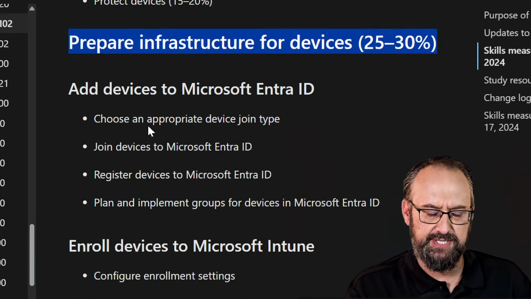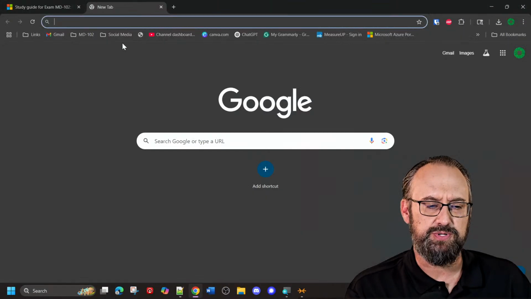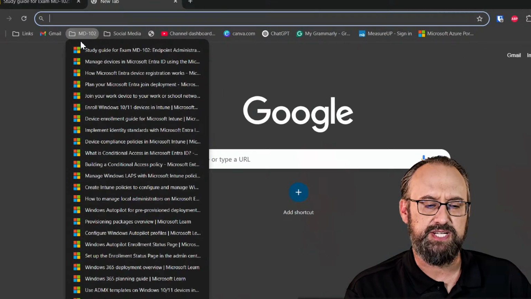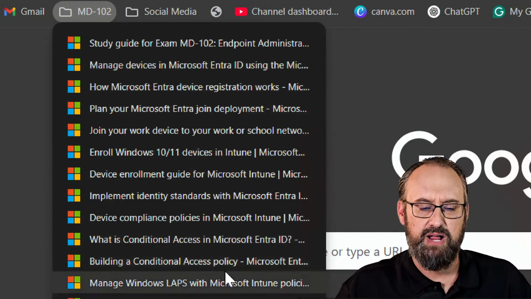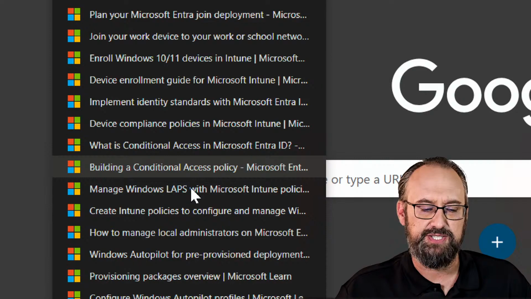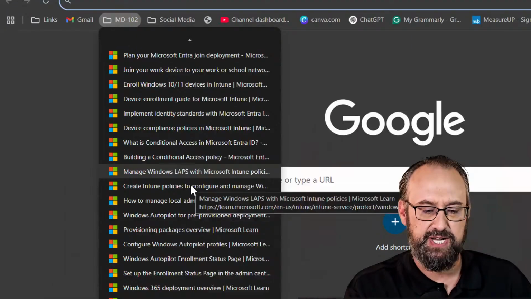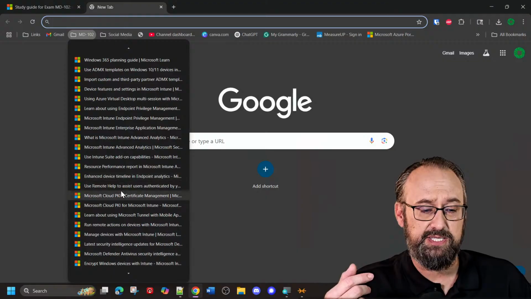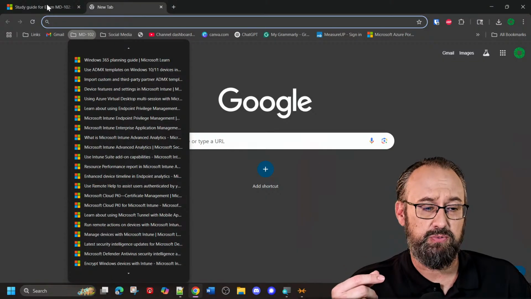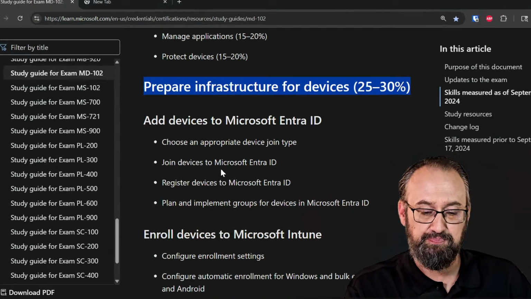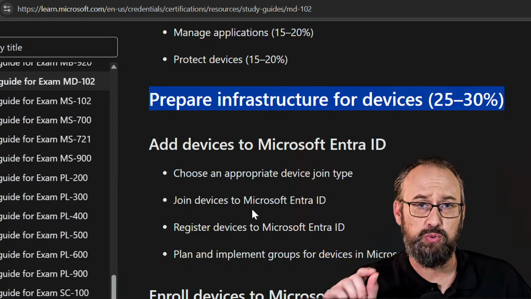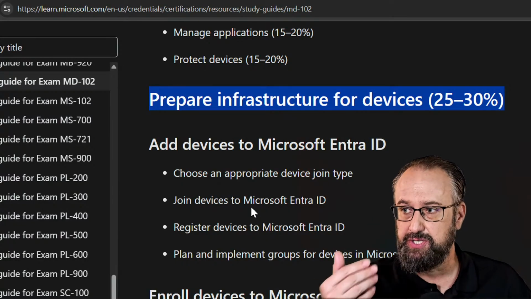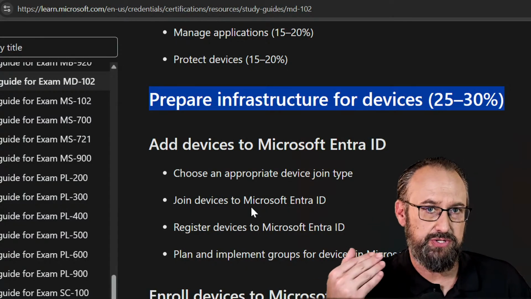And not only that, I put together a lot of resources myself, just finding the documentation. And you can see here, as we scroll down, there is a lot of documentation. I can help you map some of these skills that are going to be measured, that we're going to talk about here, to actual resources in Microsoft documentation that you can utilize to take your studies farther.